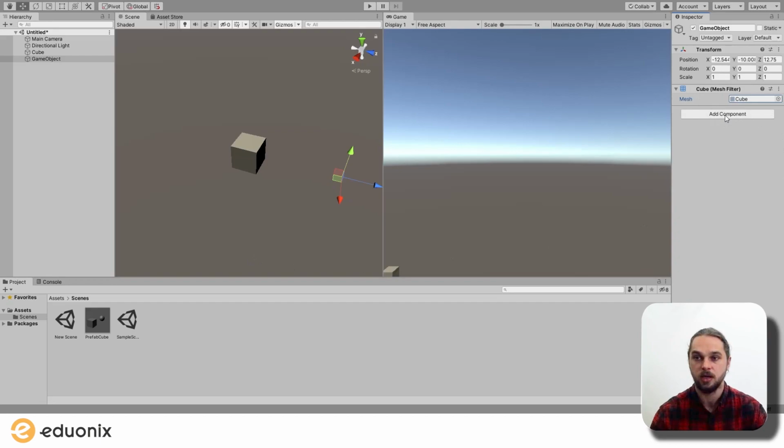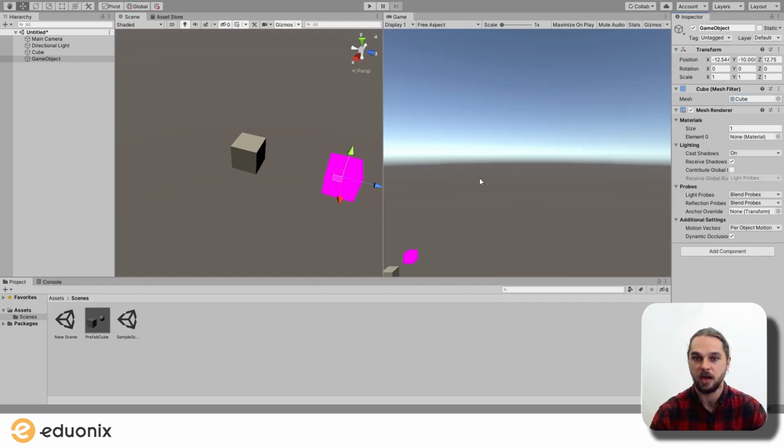The next thing we needed was a mesh renderer. So now we've added our mesh renderer. We can see it's trying to add a material to it, but it doesn't have one, so we have this purple error material instead. What we need to do for that is come down to our mesh renderer, Element 0, it says None (Material). We click the little button here again, select the default one again, double click, and there we go. We've got our cube with the same default gray material.